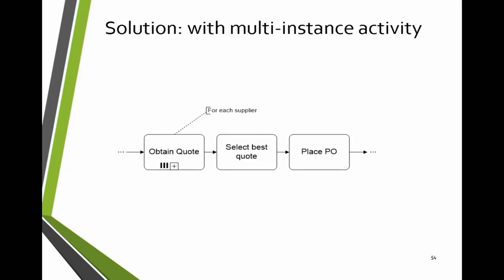Again, this cardinality is for me a mandatory part of your model if you use a multi-instance marker. It's a text annotation again, but it's something that I deem necessary in order to understand your model and to judge your model in an objective way. So if you don't add it, I miss information. I don't think your model is syntactically complete.